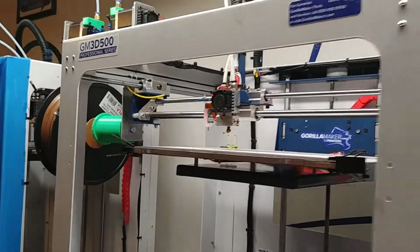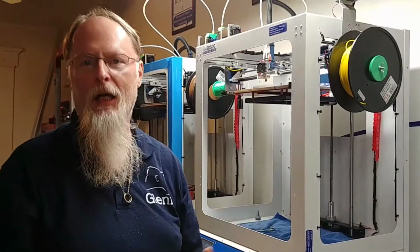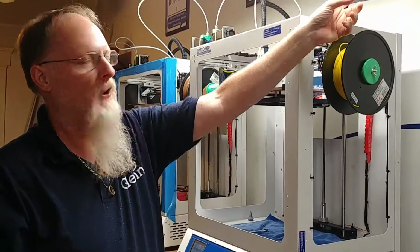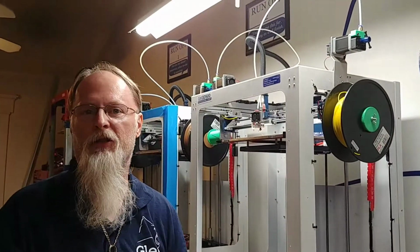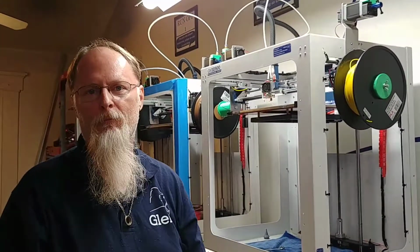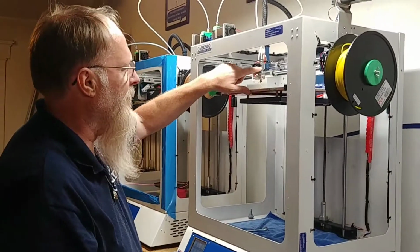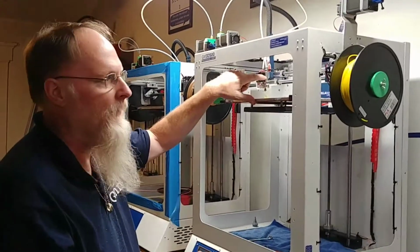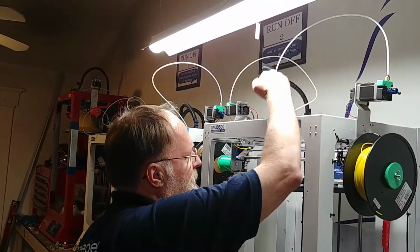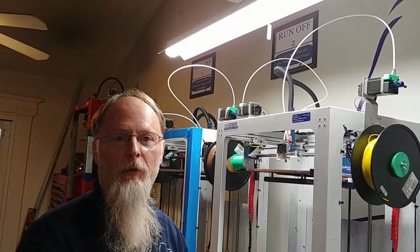What can happen, especially on an older version of our machine, an older as in time, you might leave filament inside the tube over the summer months, winter months, some period of time while you're on vacation, and the filament can swell up from water. And if it does that, it can get stuck in here. And the way you know that is when you manually turn this knob that you cannot feed filament through there. That's the exact same problem we had right here.